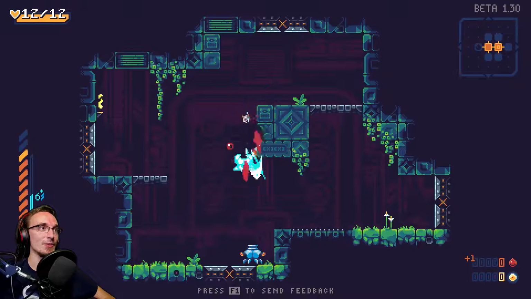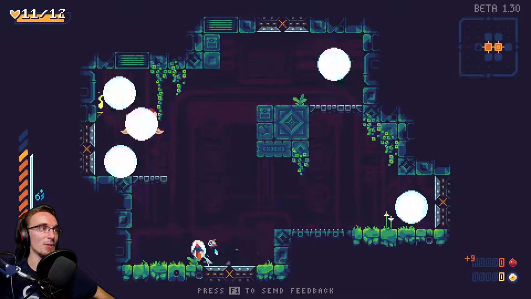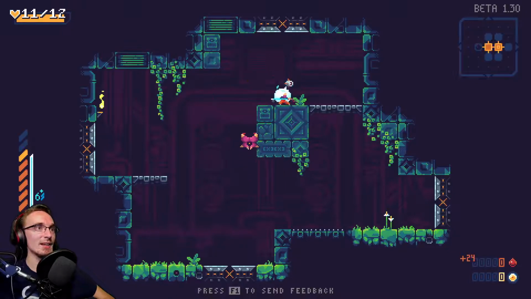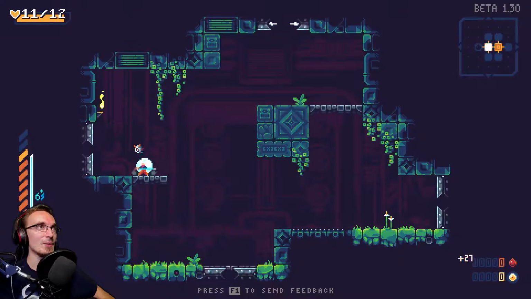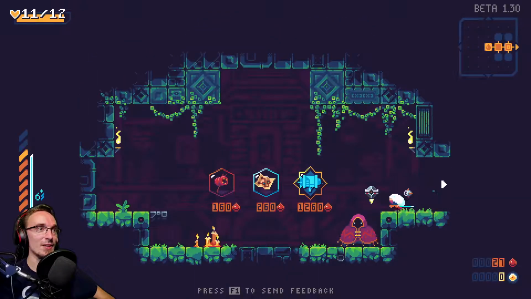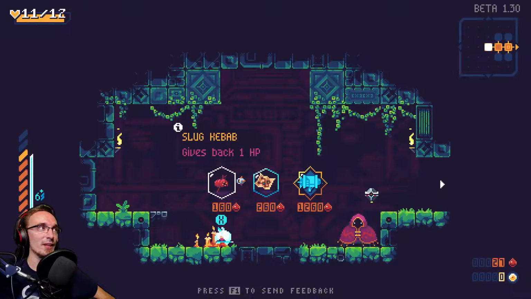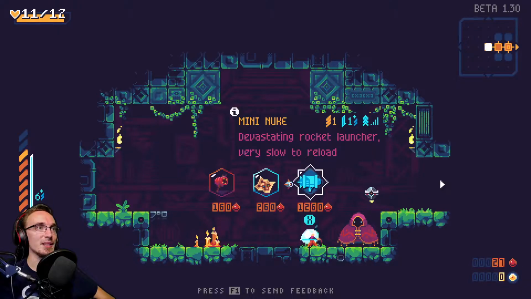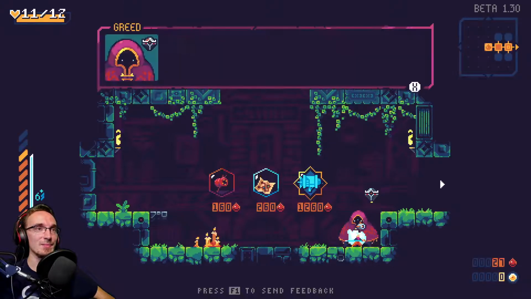Whoops, accidentally used the ranged attack, but, well, that wasn't a problem, but getting hit by that enemy was. That was just stupid and unnecessary. Well... and here we are at the blood shop. Well, we can get that 1 HP back at some point. Full map reveals the entire map. Not sure if we really need that. Mini nuke, devastating rocket launcher, very slow to reload. Not sure if we can afford that. Well, I am sure that we can't.